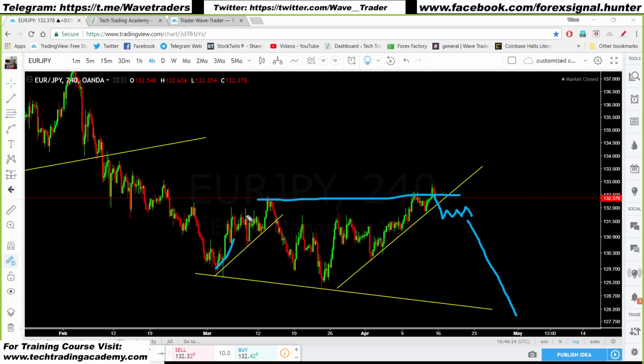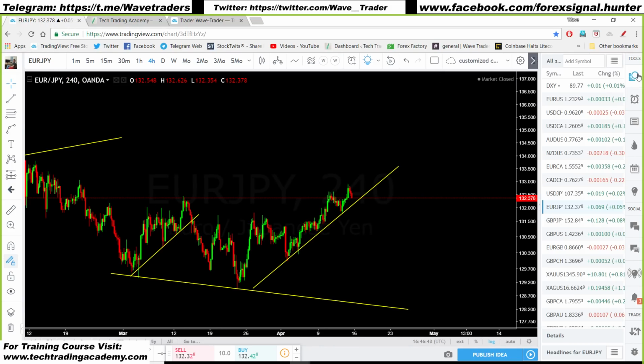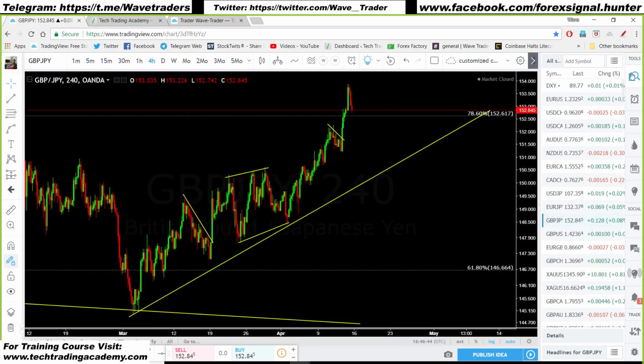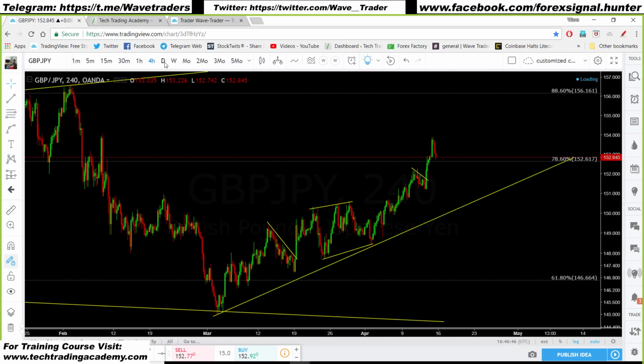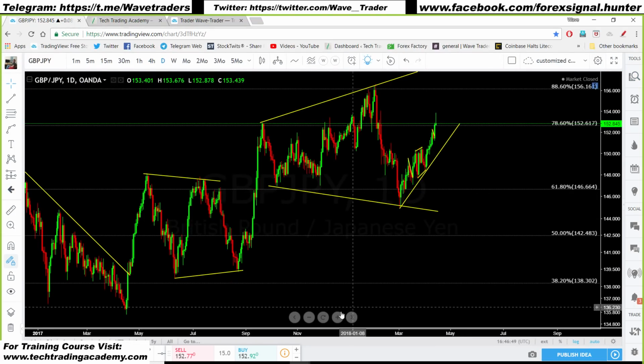Okay, you see that? That is your trade for next week. What it can do, it can keep pushing for upside for short term, the way it is just doing. Okay, it can keep pushing. But you need to focus on that trade for next week, guys. Pound yen. Pound yen slightly went up.